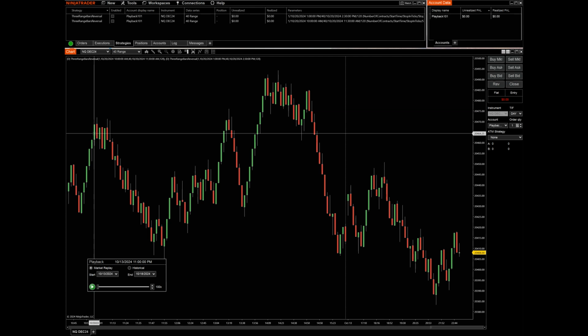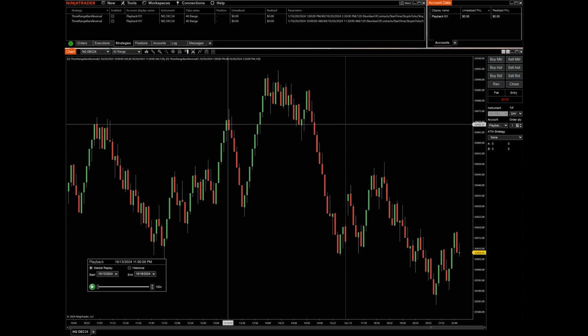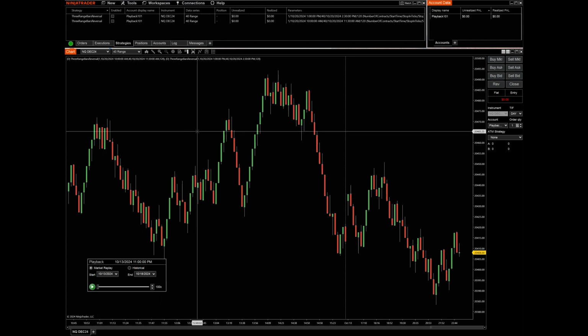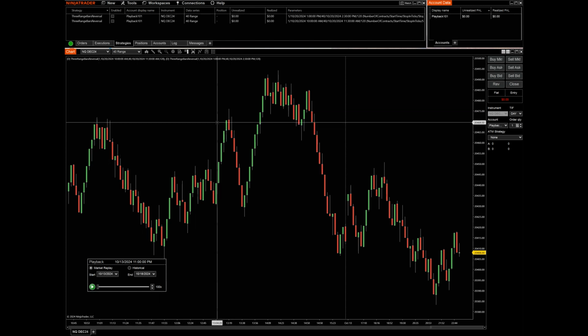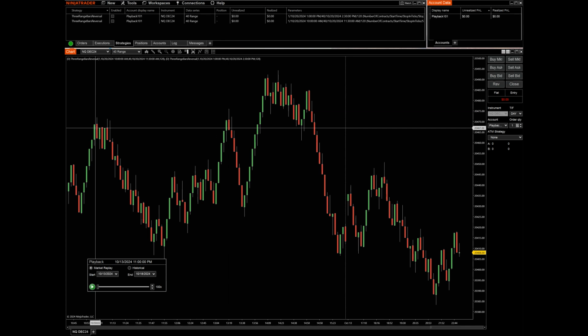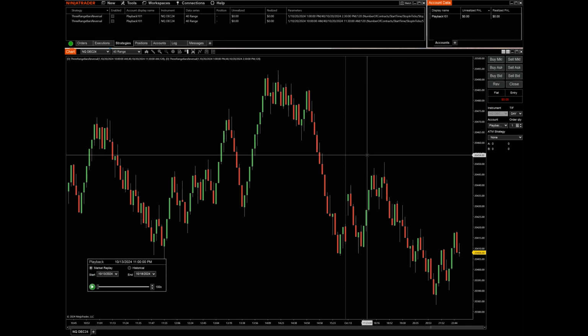Now this time frame, let's call this 10:59, so it's 11 a.m., and this time frame is 1 p.m., almost 1:30. So here we have 11, 12, 1 o'clock. So this is a 2-hour time frame. If this was a 1-minute chart, we would have 120 candles in here. So this is why I like range charts.